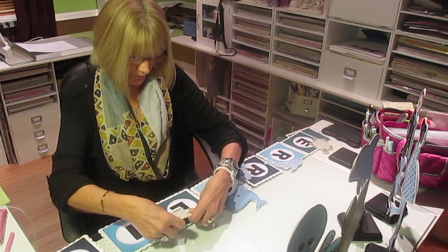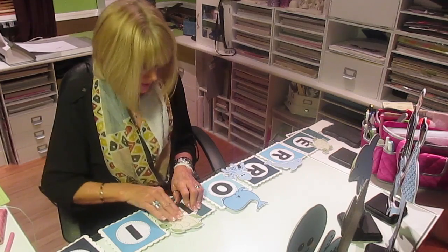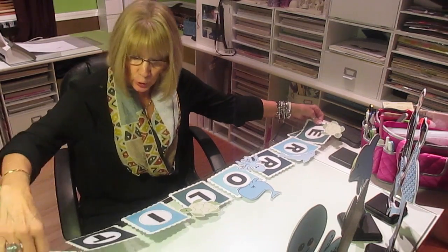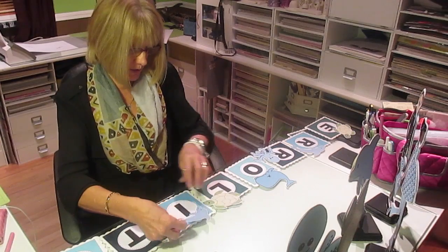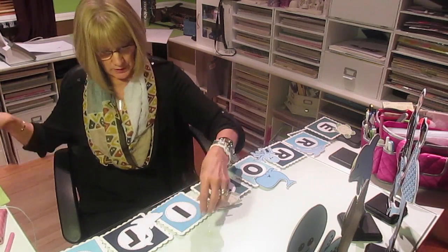And I'm going to make him go in the opposite direction from the first one. And this one I'm not going to try and hold up. It's a little bit long, so I'll just take pictures when I'm all done. What do I need? I need this one, and I'm going to have him going like that. I want them all looking a little bit different.